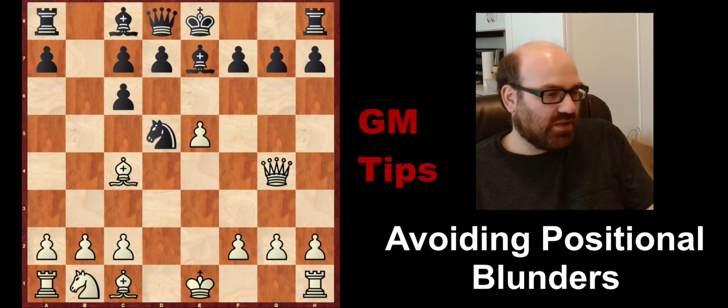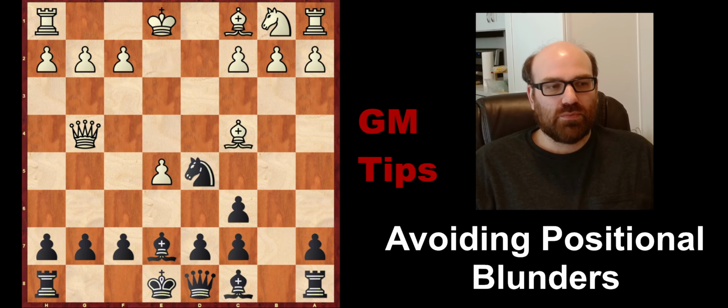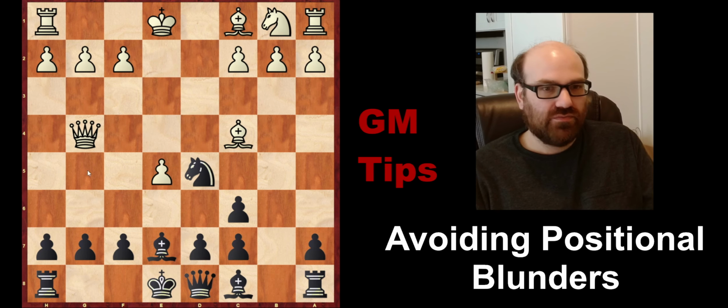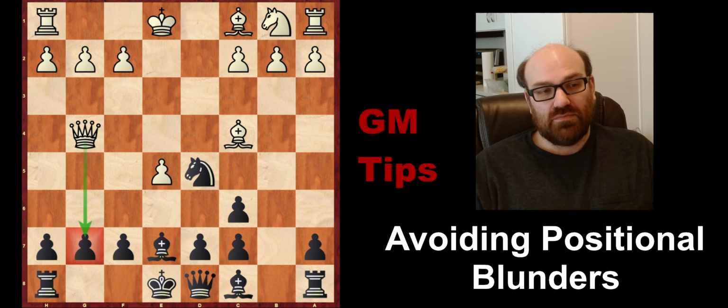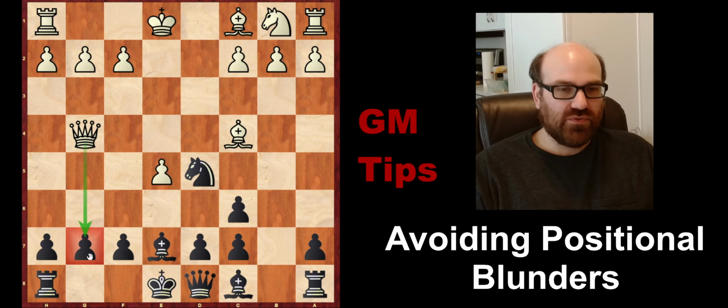So let's take this one. I'm actually going to look at it from black's point of view. So this one, you have a more pressing issue. At the moment, the white queen is attacking your g7 pawn, as we can see. So the question is, what would you like to play as black to defend against it? And you can kind of guess where this is going. You have the move g6, which potentially creates weak dark squares around the king side.